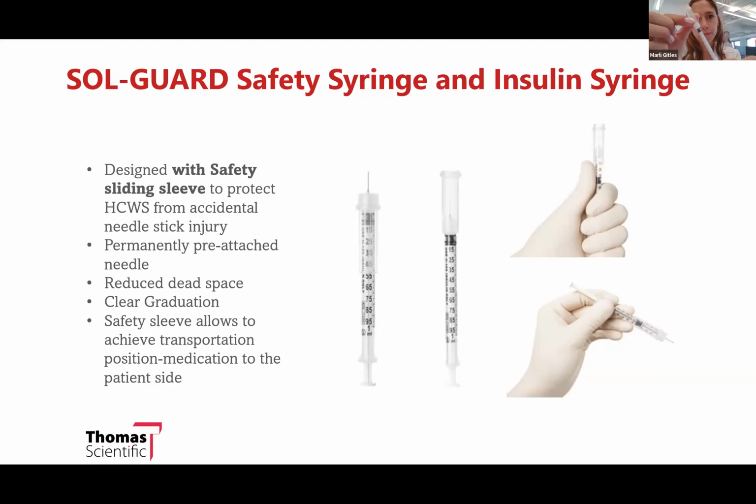So you can carry up to 5 or however many in your hands, or you can put them on a tray and carry them around to where you need to be until you're ready to administer. Once it's time to actually give the medication, you pull the shield down. The needle is obviously back up and exposed for you to be able to insert. You inject the medication into the patient, and once you're done with the syringe completely, you'll take that shield again, push it back up and twist it in either direction, and you're going to actually lock it into place. So kind of similar looking to our previous item, only this one, instead of pulling it into the barrel, what you're doing is you're taking a piece and extending it up and over to lock it into place.